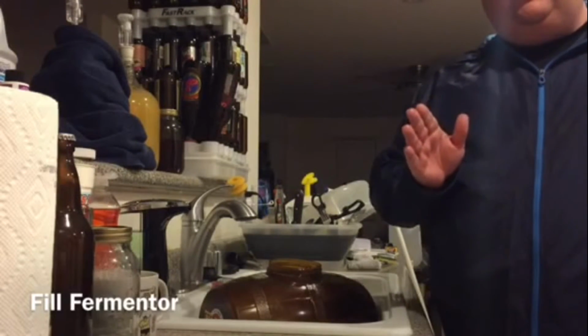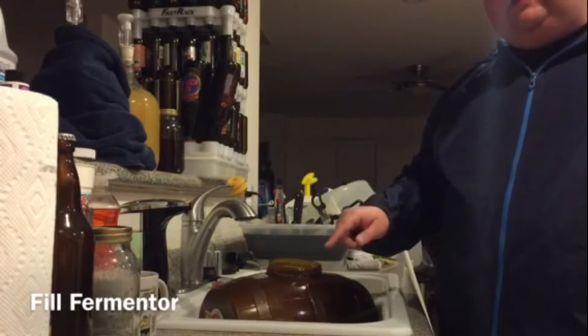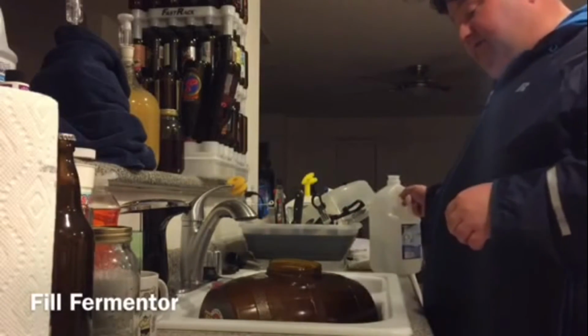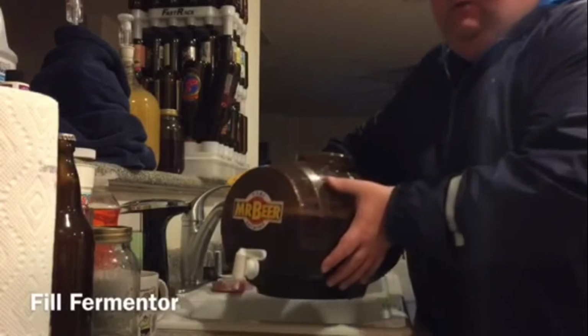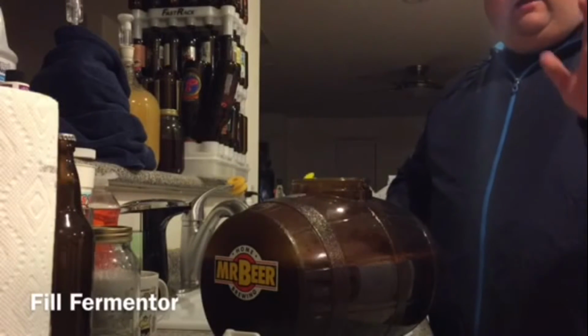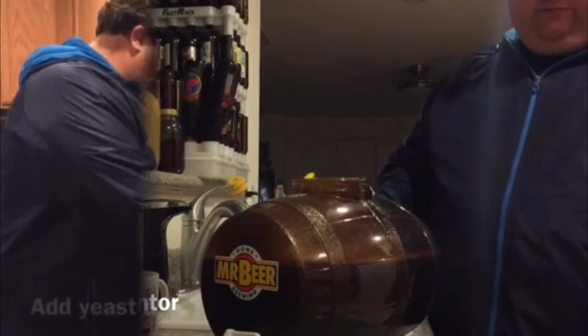Now, between the cool water we just added and the cold water we put in previously, this should chill our heated extract to a proper fermentation temperature, which for Mr. Beer is roughly the mid-60s to the mid-70s. Now that we got that done, we're going to go to our final step.